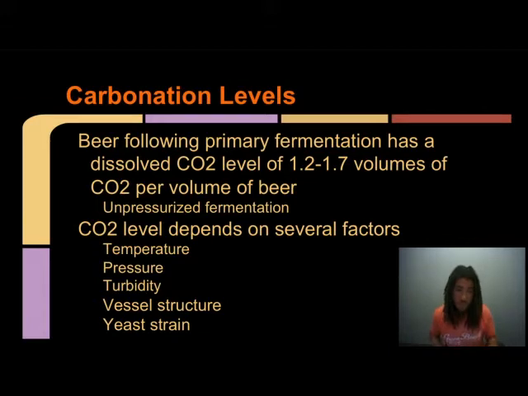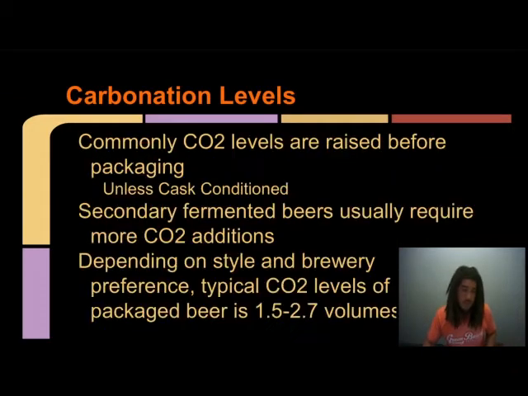So that number is 1.2 to 1.7. You have a 0.5 difference there, which is going to be based upon all these other factors depending on what you have going on in your brewery. It's different in every brewery because there are different factors with every single beer, and every process in every brewery.